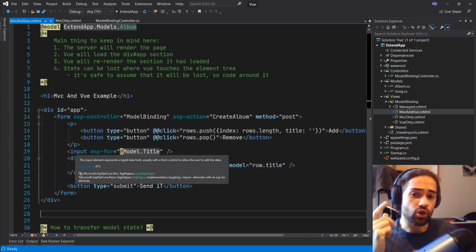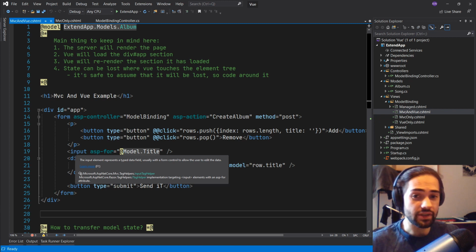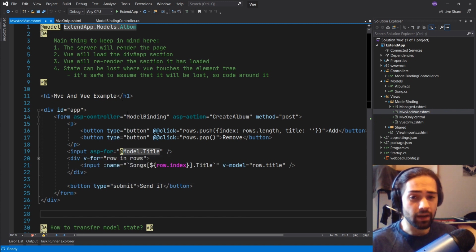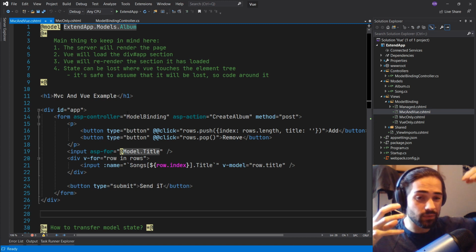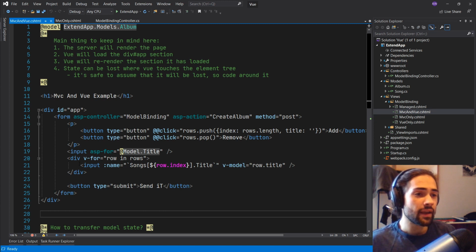So if you try to use model binding of Vue with model binding of MVC together, Vue will basically just come in once the page loads, and it will just wipe everything that MVC has done. So in that regard, what you need to do is work around by passing state from MVC into the Vue world. And as you can see here, I am not going to be using Axios or Vue to submit the form. I'm still using MVC to model bind it.